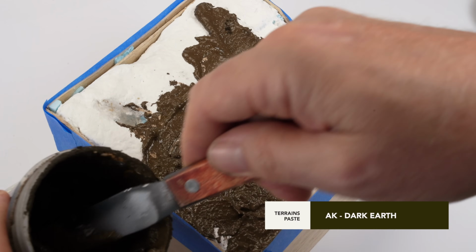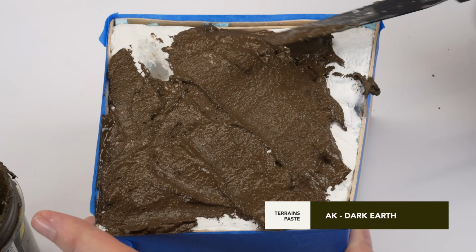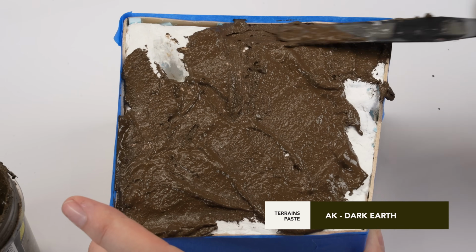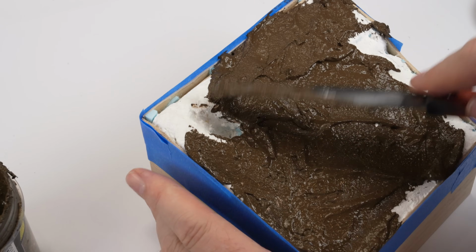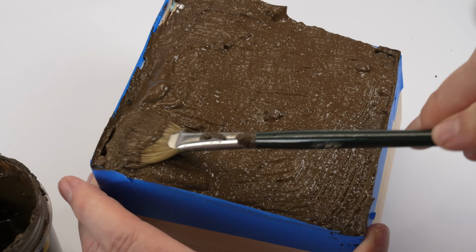I use the AK Terrains paste for my weathering and groundwork a lot of the time. It's such a handy product to have on hand because it's water-based and quite easy to work with. The paste is distributed across the base using a spatula and then softened with a fan brush moistened with water. And once I'm satisfied, I can sprinkle different soils and debris over the ground.